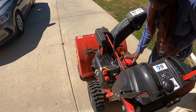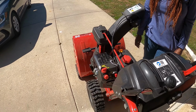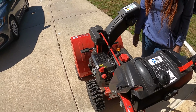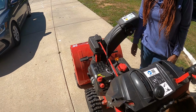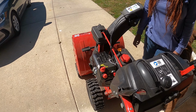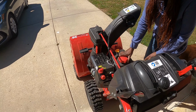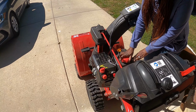The gas. All right. Now, you were telling me before with these, you shouldn't have the gas stored in there because it makes varnish in the carburetor. And that's how people get these brand new, nice ones, and never use them, and then they need rebuilt carburetors. What happens is the varnish builds up. So it should have no gas. And let's check. And if it has a little gas, then we have the additive that we already put in the gas. That's another thing you got to do.